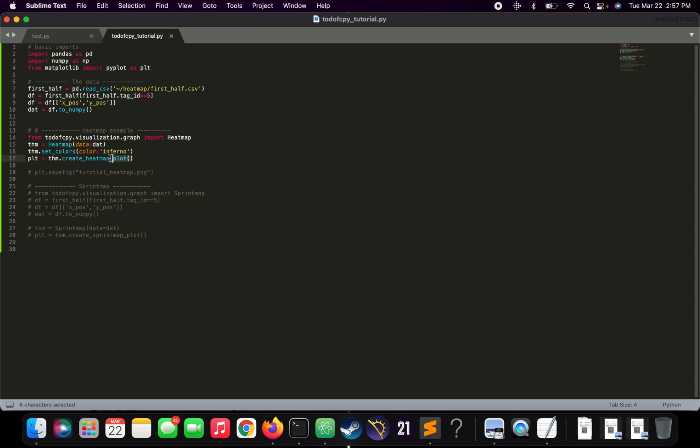And then the last thing we're going to have to do is create the heat map plot. So go ahead and create that. That's going to return your plot object. And I'm going to take that and save it as something unique here. All right, so Toratil. Yeah, spelling is not my strong suit, but you know what? I'm going to leave that just because it is actually pretty unique and we'll be able to find it easily.